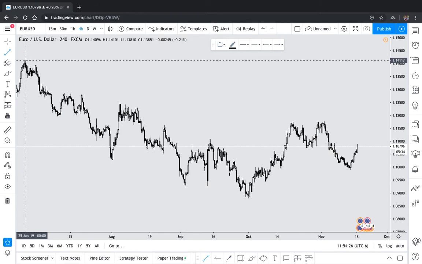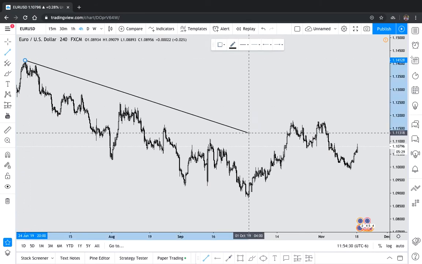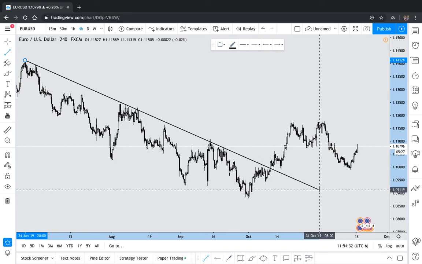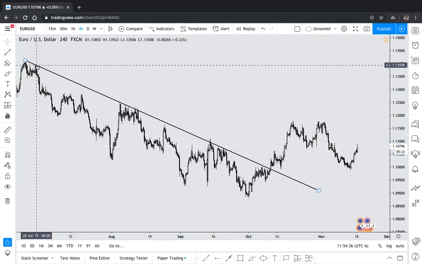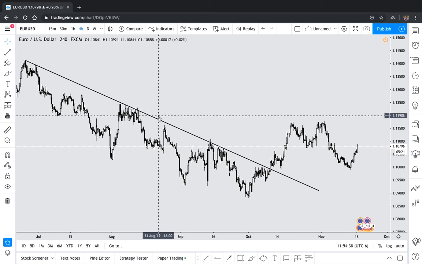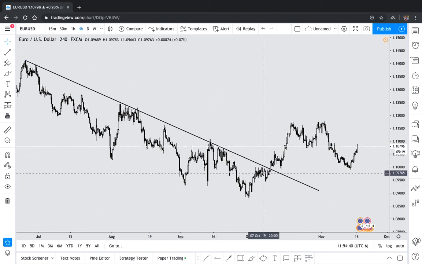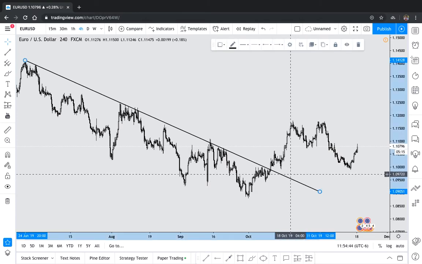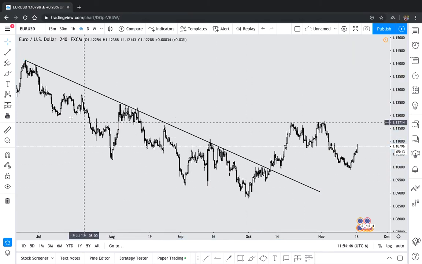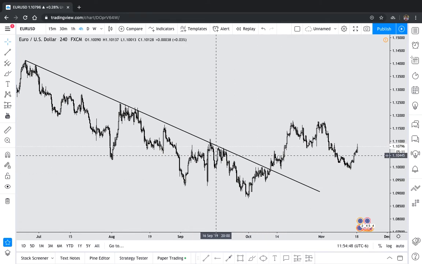So for example, in hindsight, looking back on this was a beautiful trade, and I bet you a lot of people marked this up and would have taken this. I mean, I don't blame them. Look, it's got 1, 2, 3, 4, 5, 6, 7 touches, right? It's a beautiful trade. I think anyone would have taken this, but it's so easy to see something like this after it's already played out.